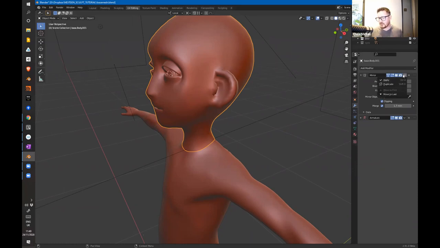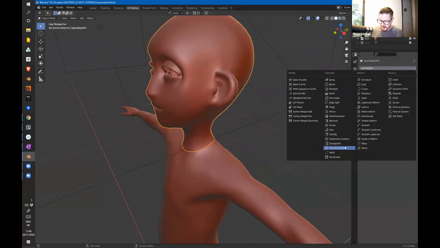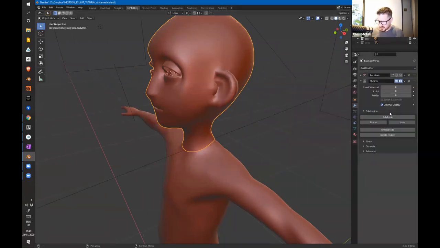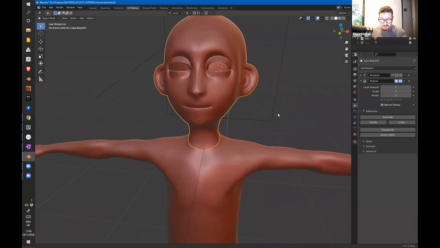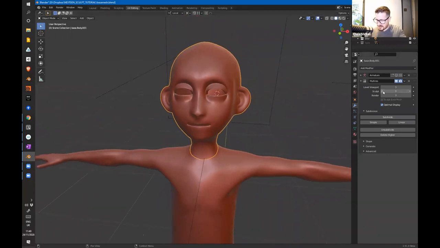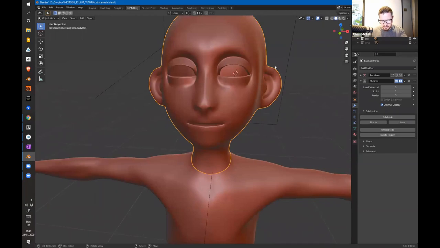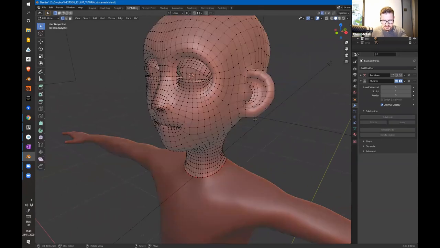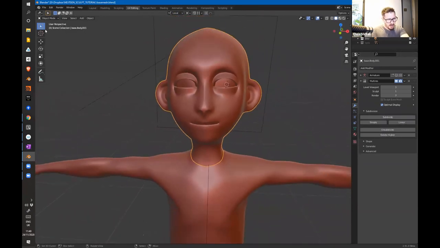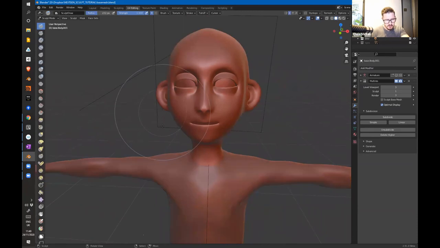Mirror modifiers don't tend to work very well with sculpting. So I'm going to apply that. I'm going to leave the armature one on there. It doesn't really affect anything. I'll turn it off. And again, I'm going to go to multi-res. I'm going to subdivide. Just going to keep subdividing. There we go. Lovely. I'll take that down a bit, actually, because we're going to do some underlying stuff first. What else was there? Ooh, I feel like I've forgotten something. Well, that's going to bite me in the ass later, isn't it? So, great. Sculpt mode. So you can use the tab key to switch between modes. It brings up a pie menu.